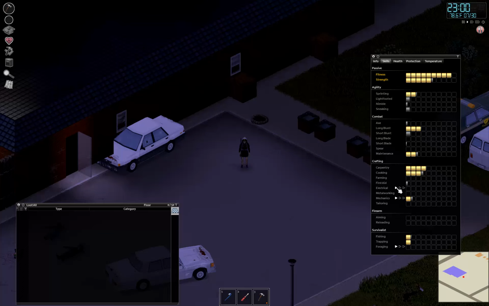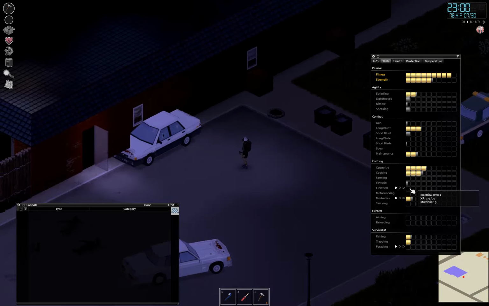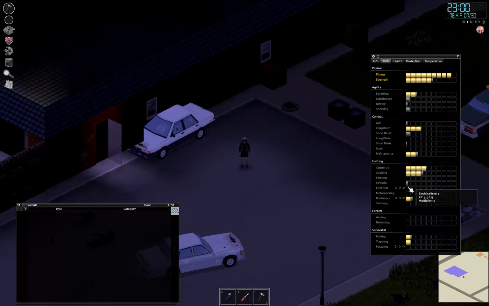The other thing is you can see these little arrows here. That means I have a multiplier. If I highlight over first aid, I don't have a multiplier. But if I highlight over this, you can see I have a multiplier of 3. This is fundamental early on. And how do you get that? You get that by reading books. So you really don't want to do any skill advancement without reading books.